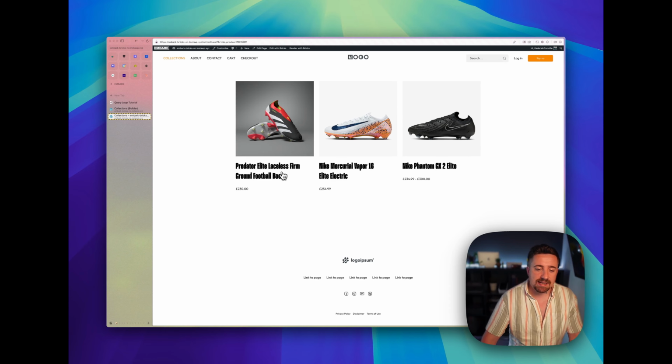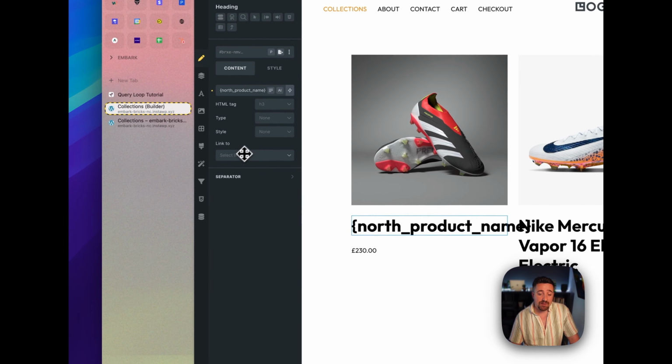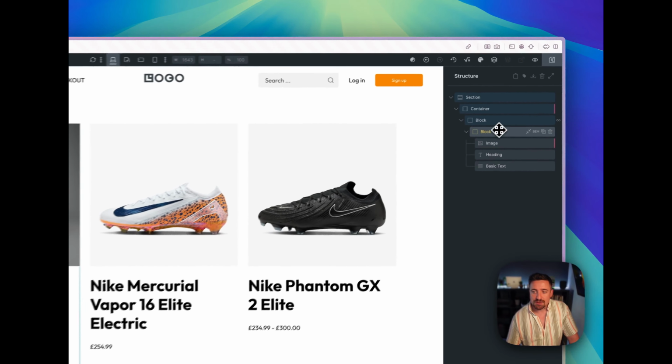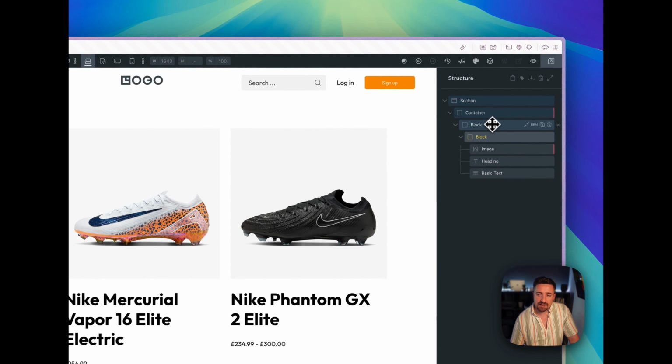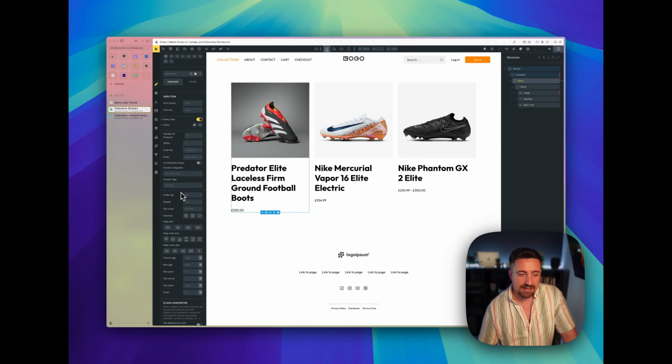Obviously this isn't linking anywhere. You can put a link directly on the product title, which in some use cases you might want to do, but typically you want to see the whole card clickable, and to be a link to the product page itself. So this is why I put the block inside. If I click this block, which is being query looped, this is actually the grid item, so it doesn't really give me too much of an option to put a link in here.